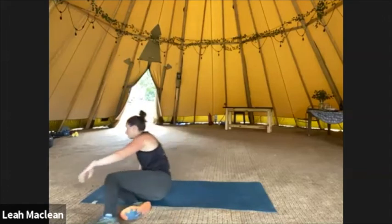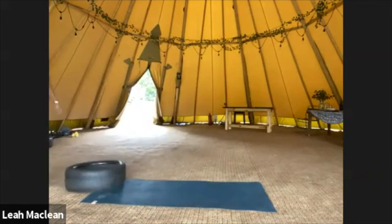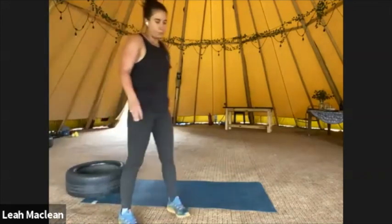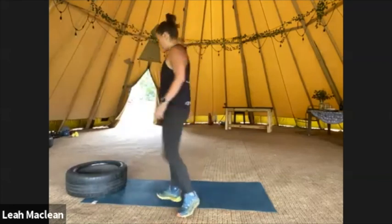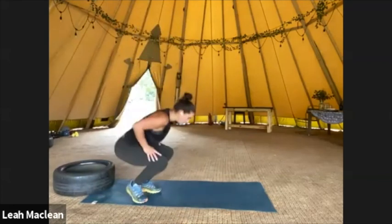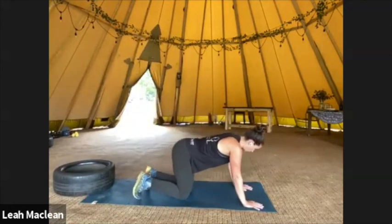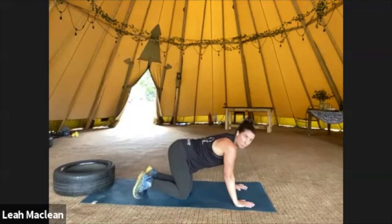Side planks, I'm going to do some leg raises, but please feel free to not do that, because they are, again, quite tough. I'm going to put my foot on a tire and elevate my feet for those. And then we're going to do some boats for the ones on our back, okay? So up and down planks, side plank with a leg raise, boats. We're going to do 15 boats, and I'm going to do 15 leg raises on each leg.